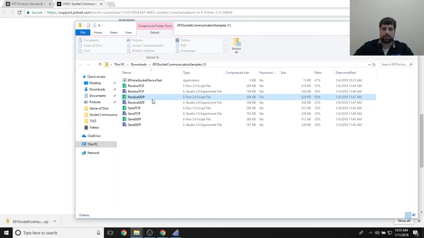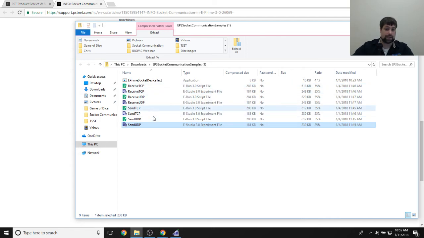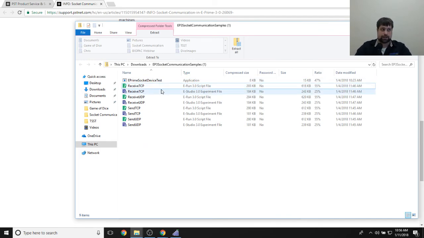So you go ahead and get that receive UDP and send UDP information. But you also end up getting receiving and sending TCP information. The reason I focused on UDP today is because it is arguably the more complex of the two. Receiving TCP type information, since it does have that handshake, like simply handing that pen like I did with Brian, doesn't necessarily need that startup info parameter, because it's just going to know that it's looking at that single IP address instead of trying to listen to all of them at the same time. So that's why we included these experiments, so you can see the difference between the two.